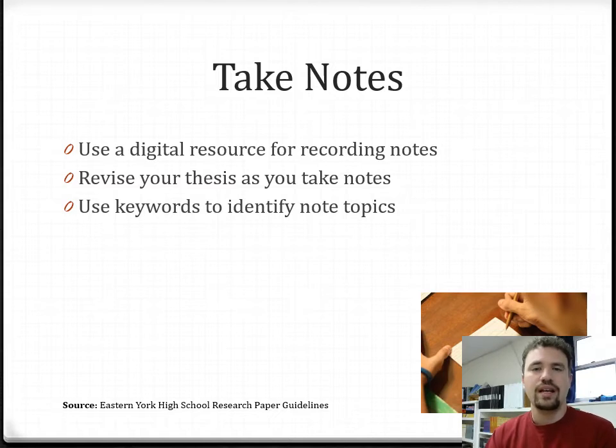note. Now, obviously, you don't want your whole paper to be that, and it's not going to be if you're doing the research process correctly. But it's okay to have those kinds of notes as well, to have that moment of discovery and learning through the research process, to have those aha moments while you're researching it, and then to take notes on your own thoughts. That's perfectly acceptable, because you might remember it later, but you might not. And so to write down your own thoughts as part of your notes is perfectly fine.